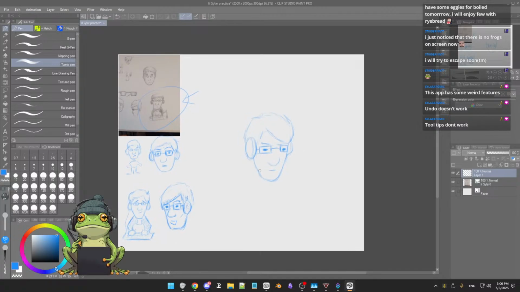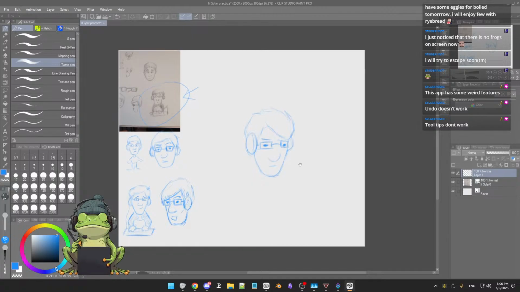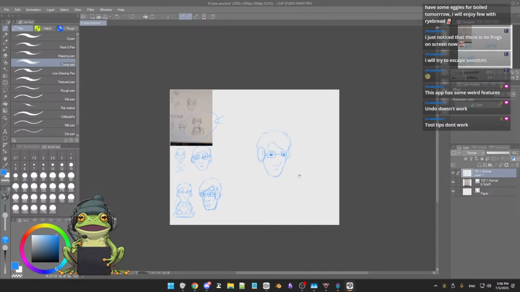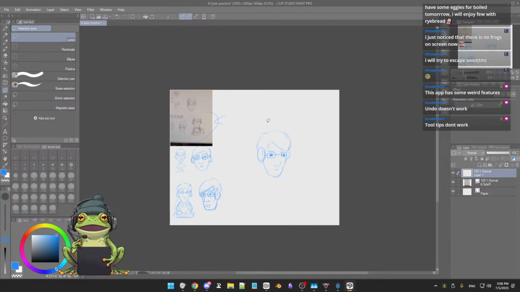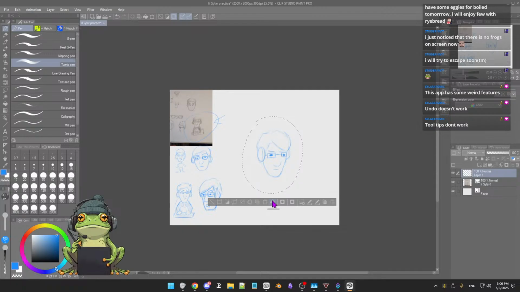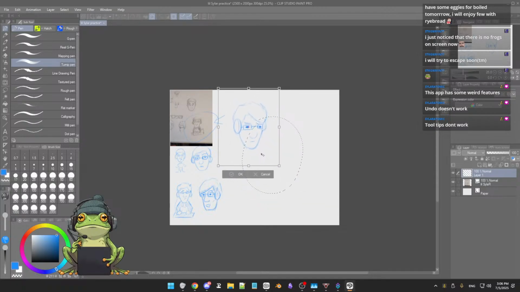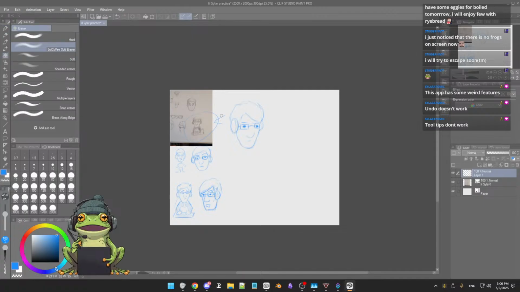Yeah, it does look like he's looking down slightly. Why does it look like that? Why did I do that? Oh, because I was showing what I was working on.